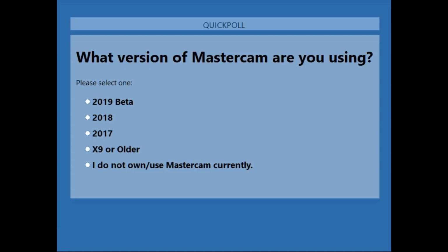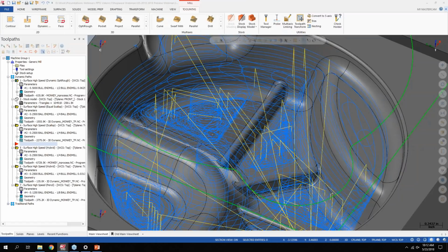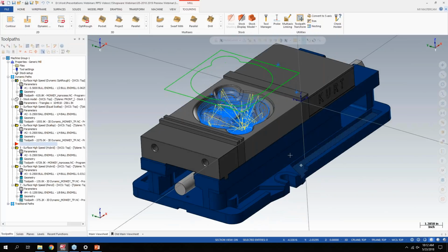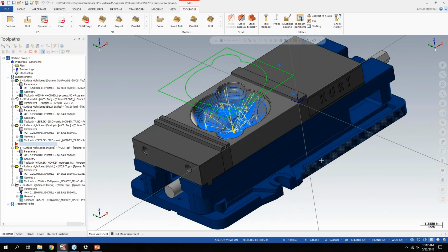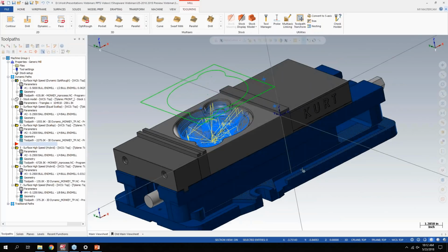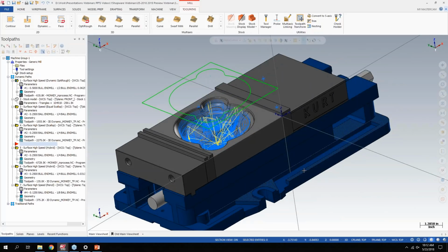So let's go. I've got a couple sessions of Mastercam open here. Let's start getting into some meat of this, and I've got to be mindful that I know there's always a bit of a lag on these webinars, so I have an audience view here, so hopefully it's not too choppy or anything like that. And those of you that have attended ShopWare webinars in the past, some of these parts may look familiar. I try to leave the parts the same so we can focus on the actual changes in Mastercam and not some fancy new shiny part that you're trying to figure out where it is or you want to get a copy of it.